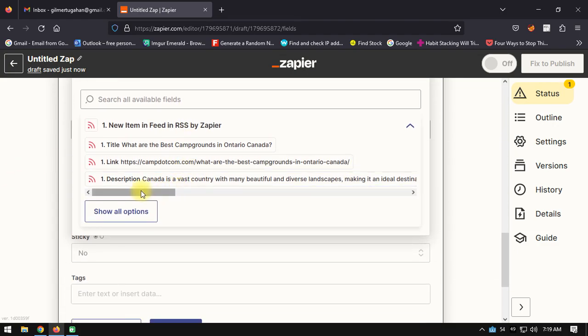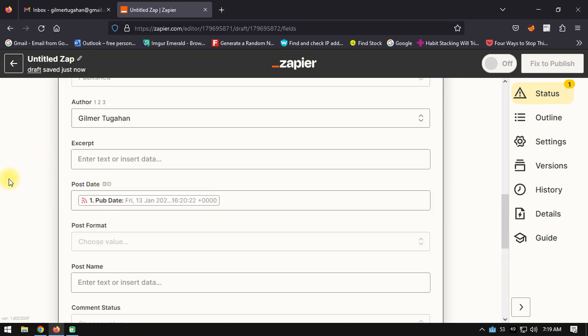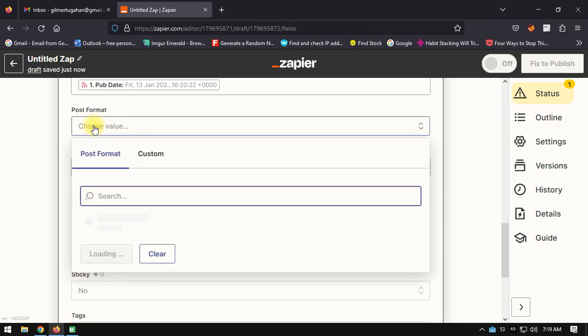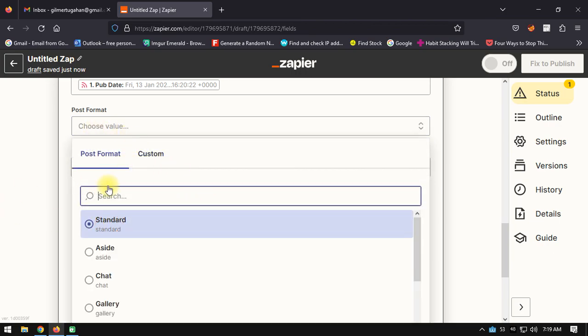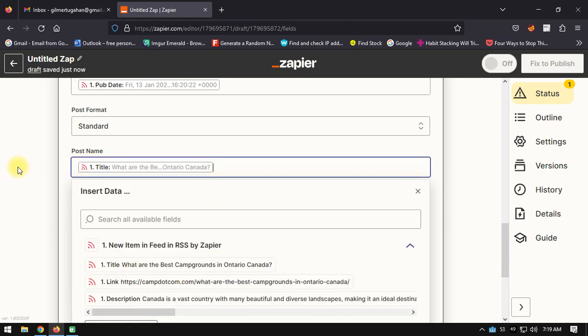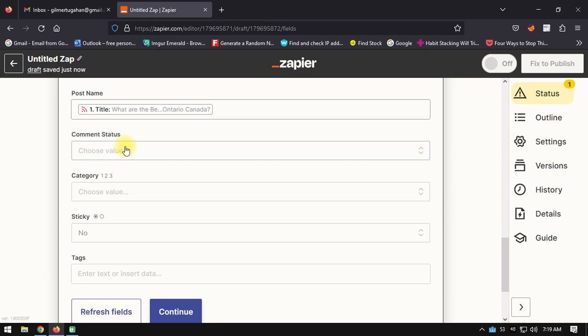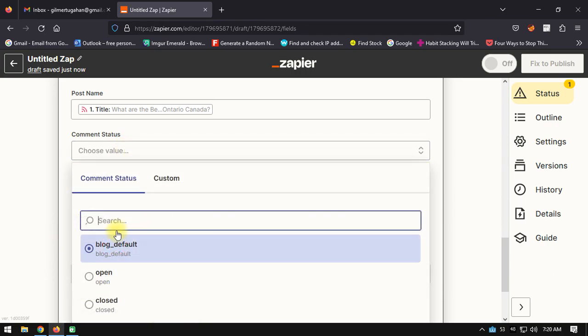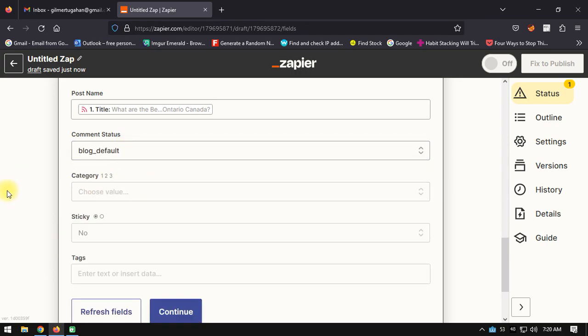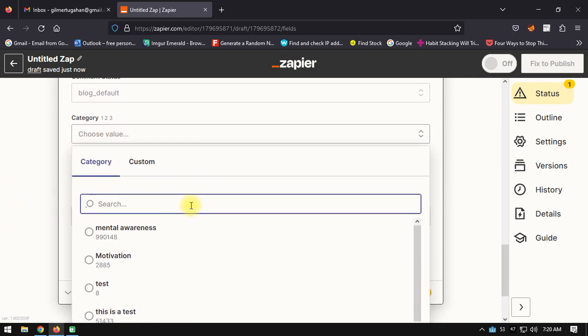Post date, click pub date or publication date. Post format, you can use standard. Post name, you can use title. Comment status, just default. Category, it will automatically detect.